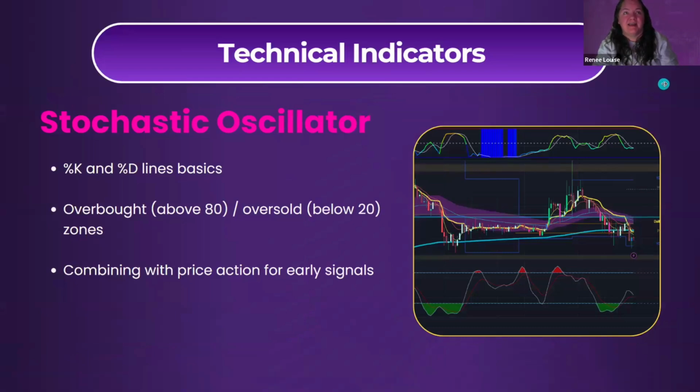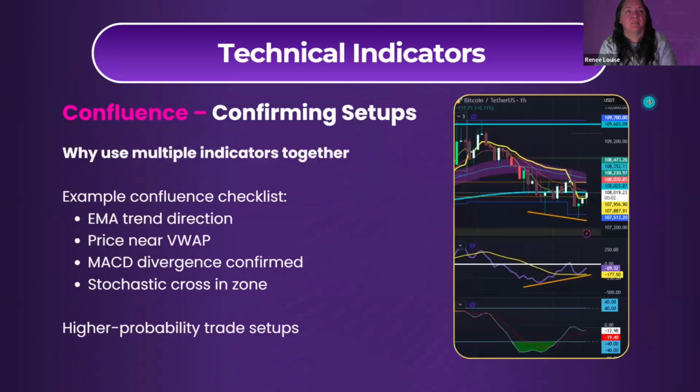And then the last one we're going to look at is a stochastic oscillator, stochastic RSI. There's also a normal RSI, which is very, very popular. People use it all the time. I just happen to like this one a little bit better, and it just visually works for me for what I'm trying to use it for, which is to find periods of things being overbought and oversold. And then you'll also find it is actually quite good at creating divergences as well. So it's another way to show strength or weakness in the price at certain levels.